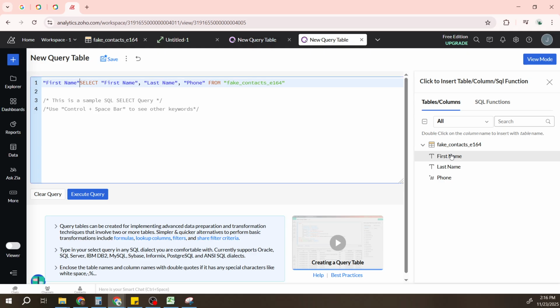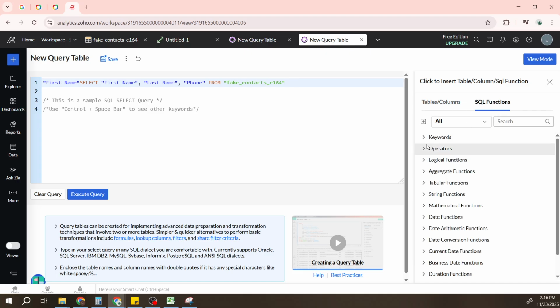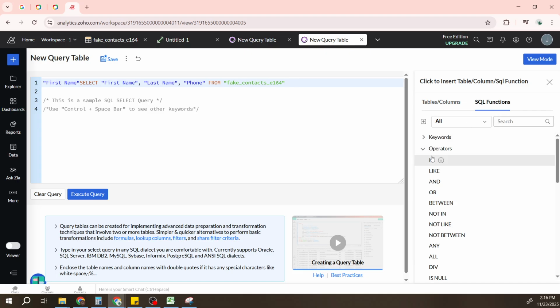You can also use the Insert SQL Functions tab to incorporate built-in functions, string, mathematical, aggregate, and date, to transform data as you select it. This is ideal for formatting dates, computing totals and averages, or deriving new fields such as concatenated names or bucketed ranges. If you're building a complex query, start simple and then add conditions or joins incrementally so troubleshooting is straightforward.